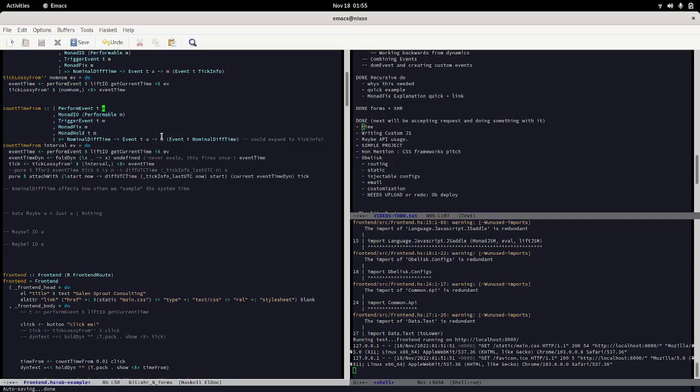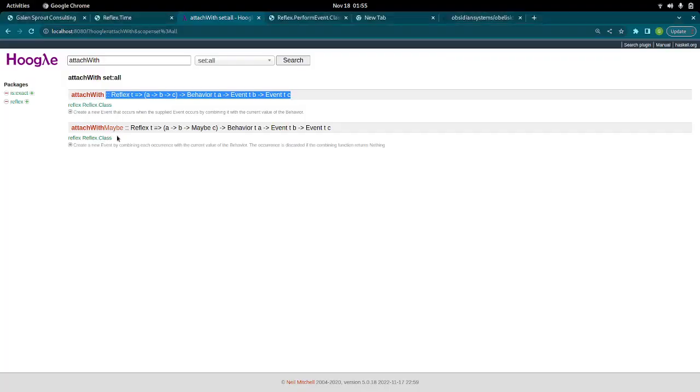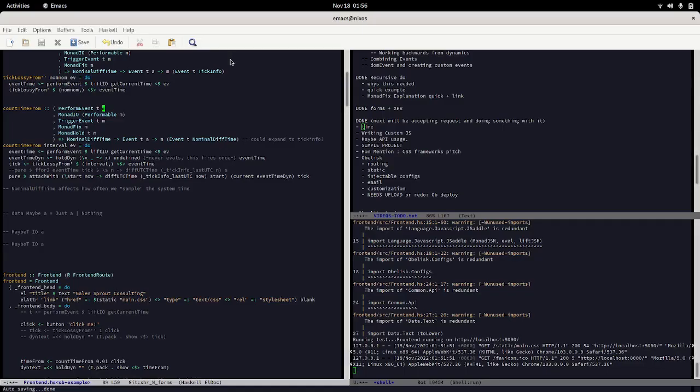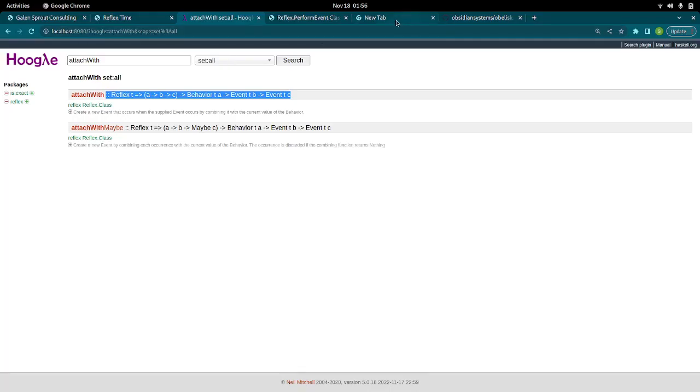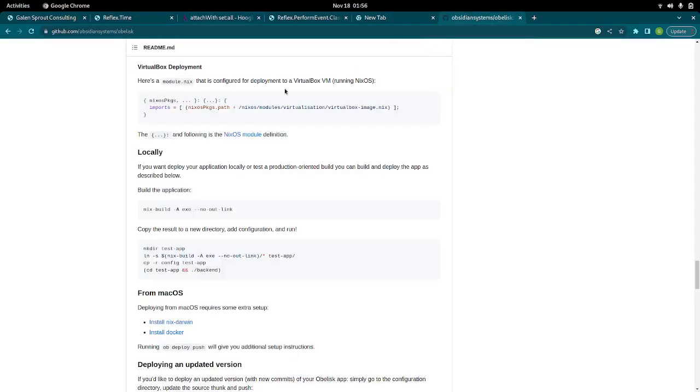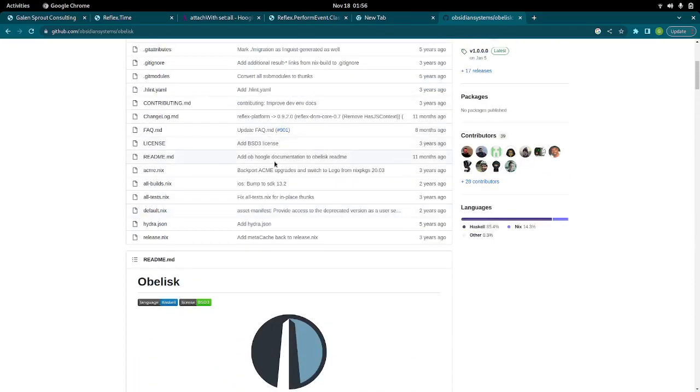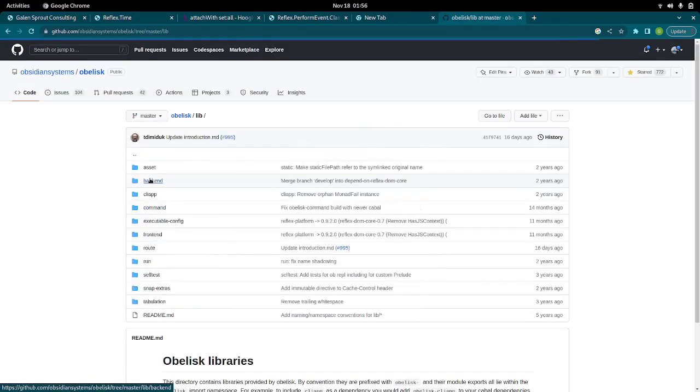We can use Reflex for almost anything, as long as we build the core event system. For example, there's Reflex SDL, which is working with SDL events instead of DOM events. And I believe the Reflex FRP site has other examples. But I think it is good to mention this.